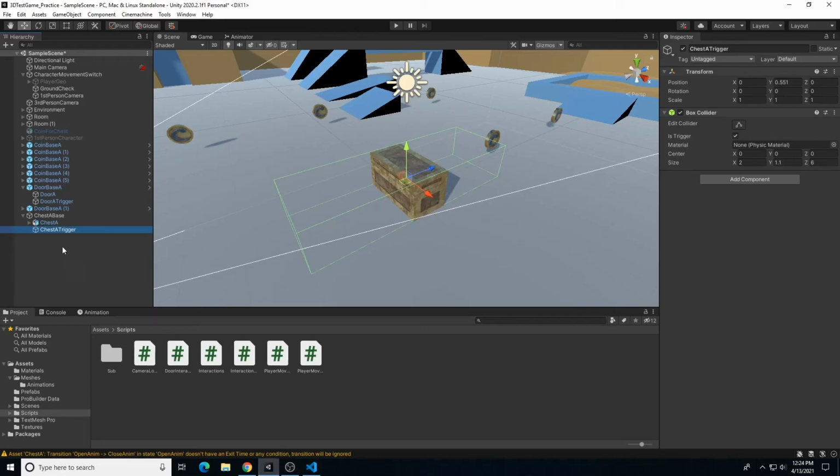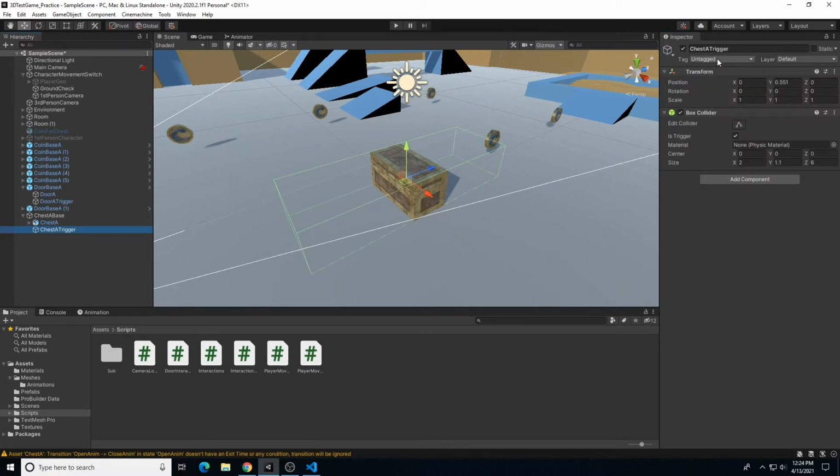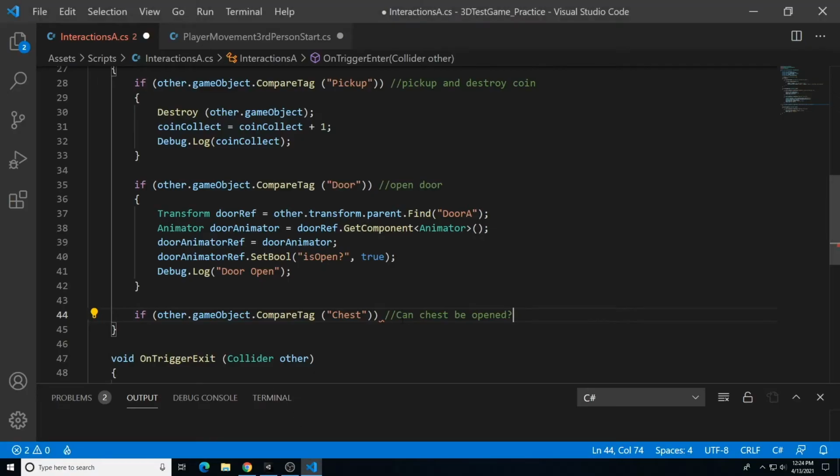So before we move too far ahead, let's go back into Unity, and on the chestATrigger, we want to add that tag. You may not have a tag already. I've got one called chest in here. If you don't have a tag, you can click the Add Tag button and create a new one. Call that chest. But on my chestATrigger on the box collider, I'm going to add my chest tag to that. There you go. So that way this line will see, well, is there an object with a CompareTag called chest? We're going to return down and open and close curly brackets.